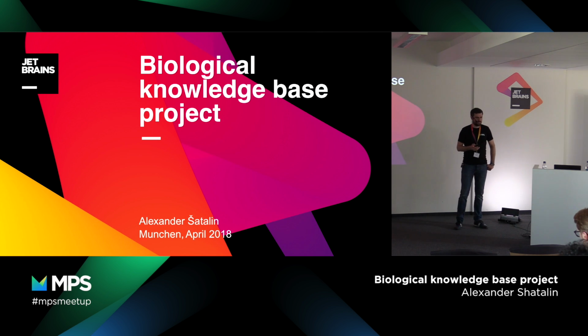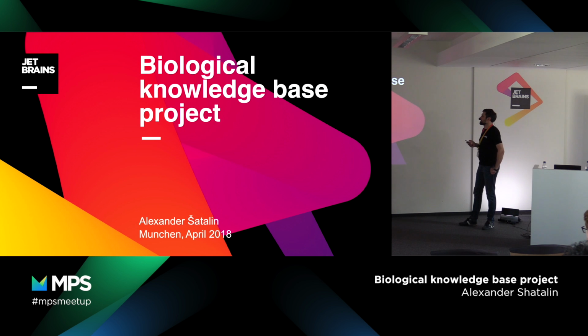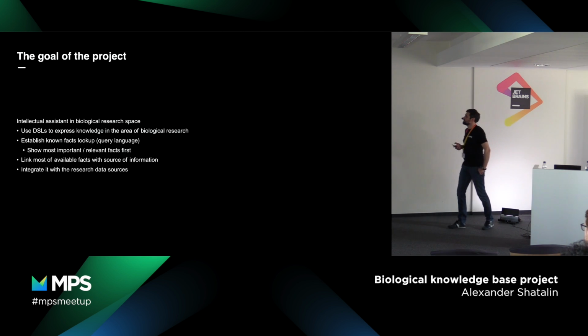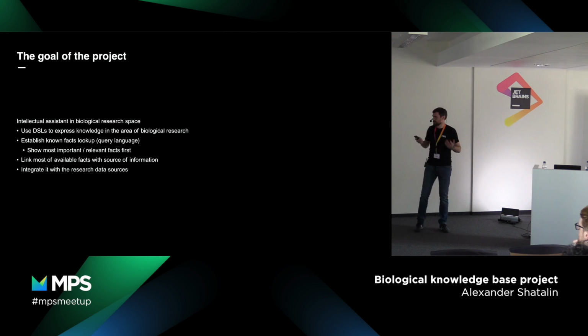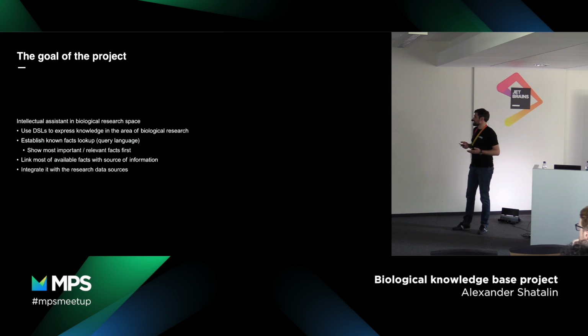So let's start first of all with the project requirements we had, or we currently use, right? As I said, this should be a knowledge-based project. The first and core part, or brick, of the project is the DSL, which may be used to express the knowledge facts within the biology research space. So we have to design this DSL and use it in order to introduce new facts into the knowledge base.